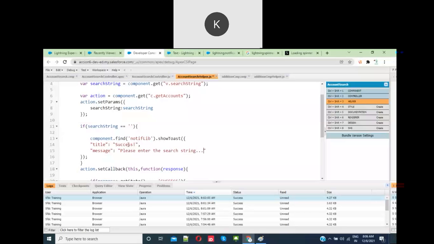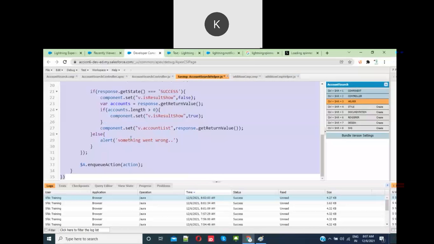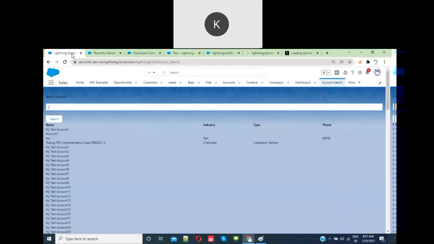Okay, title is, and variant equals to error. Okay, can use like this. This is how you have to use notification library.